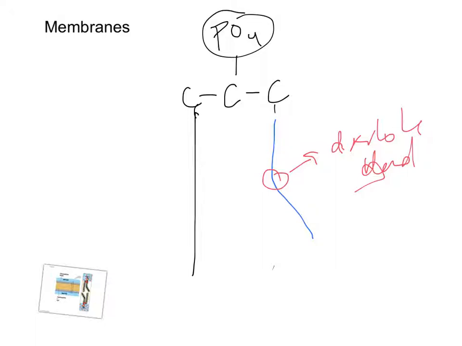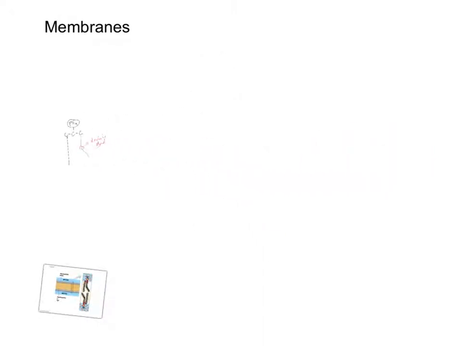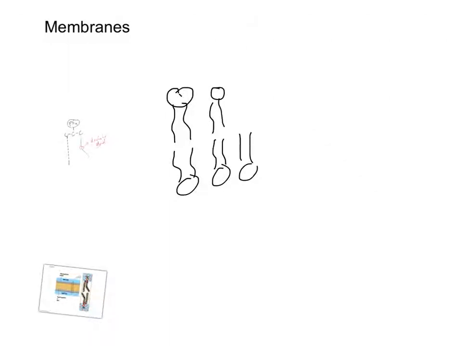How are they arranged in terms of a membrane? In a bilayer. All right, so here's our phospholipid head and our hydrophobic tails. And the bilayer is arranged so that the hydrophobic tails are pointed towards one another. That's the phospholipid bilayer structure of the membrane. What else is present in the membrane? Proteins.